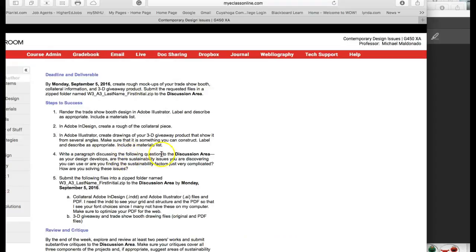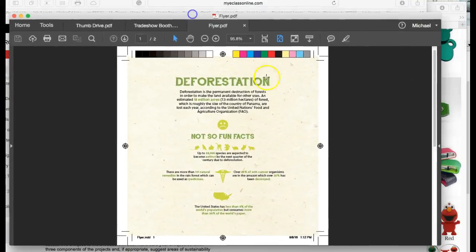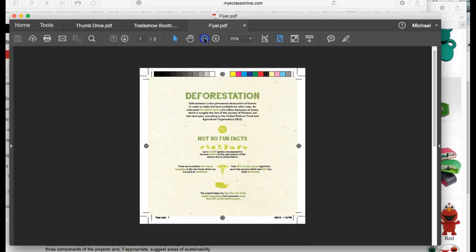You're supposed to write a paragraph discussing the following to the discussion area, but I didn't see that. Okay, and then you have your work done. Now I've got your PDFs open because it's just easier that way. And I just want to mention, in presentation, you don't have to leave these pseudo printer marks. I just think they interfere with the best visibility of the work. So you don't have to do that. I don't mind if you want to, but you certainly don't need to.